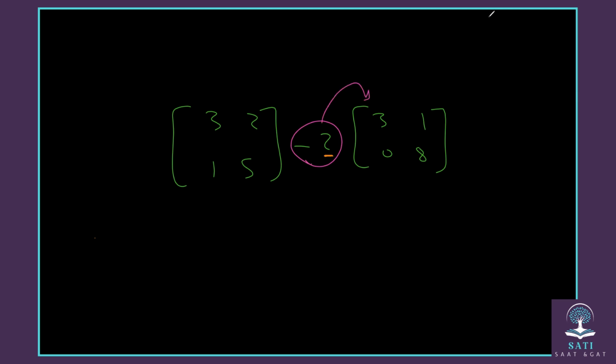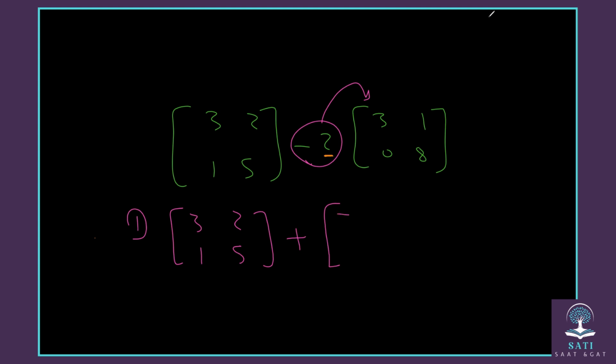So let's take an example here. If I tell you here 3, 2, 1, 5, then I tell you here minus 2, and here's 3, 1, 0, 8. Okay, we have now this example of subtraction. As you see, a matrix minus 2 times a matrix. Now, I have two ways here to do it. The first way is to multiply negative 2 by what is inside, and you change the sign here to be positive. So first way, I leave the first one as it is, 3, 2, 1, 5. Then here I change this to plus, and I multiply the negative 2 by what is inside.